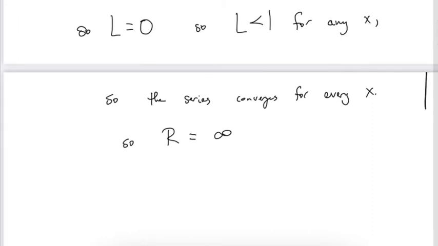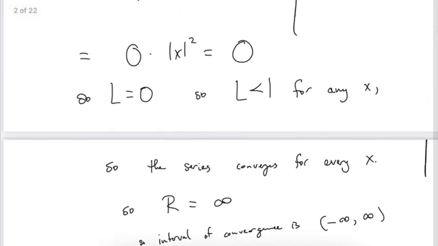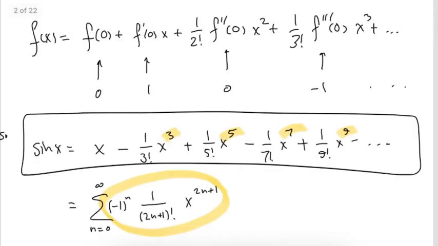So the radius of convergence is infinite. Another way of saying that is the interval of convergence is just everything, right? On which interval of x values does it converge? Well, we just said it converges for every x value, and so to write that as an interval, it would have to be just the interval minus infinity to infinity. All right? So the series for sine of x, when you put this in your big list of series, you should also write down at the same time that the radius is infinite. All right? Any thoughts about that?